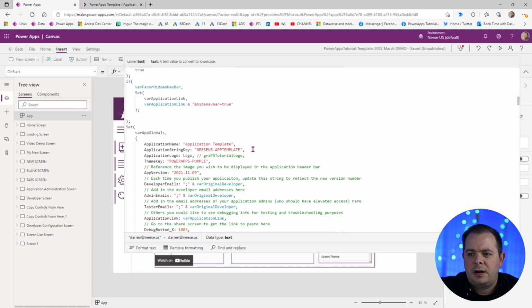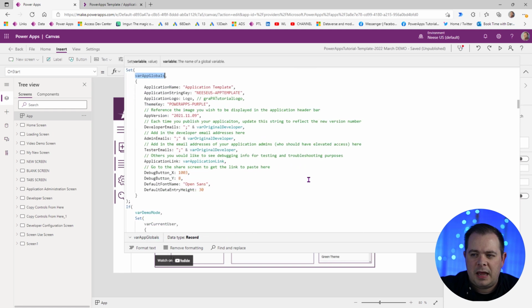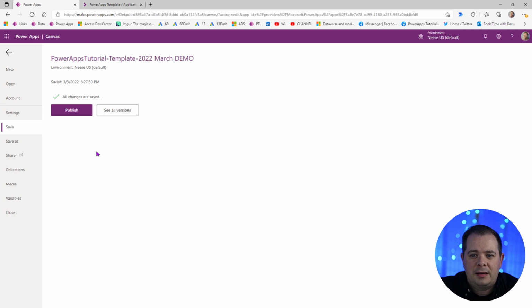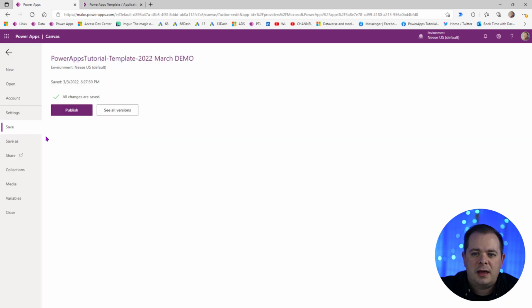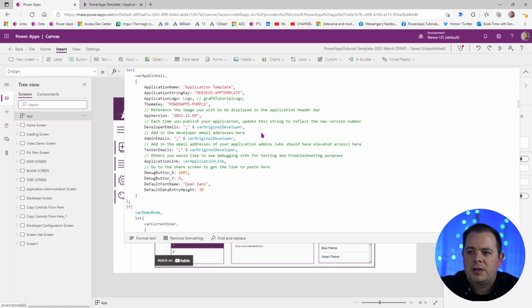As you go down, there is this var app globals, and we have several groups. First of all, we have normal users, anybody that actually gets the application and opens it. In order for a user to use this application, it has to be shared with them, and that is done by going over here to share. You're probably already familiar with that. If you're not, I would take a look at that. Let's go in the file menu and do share, and you can share it with another user within your organization.